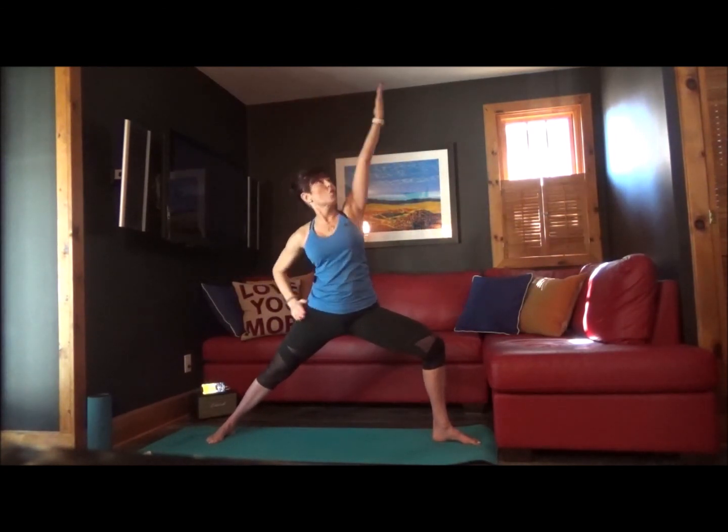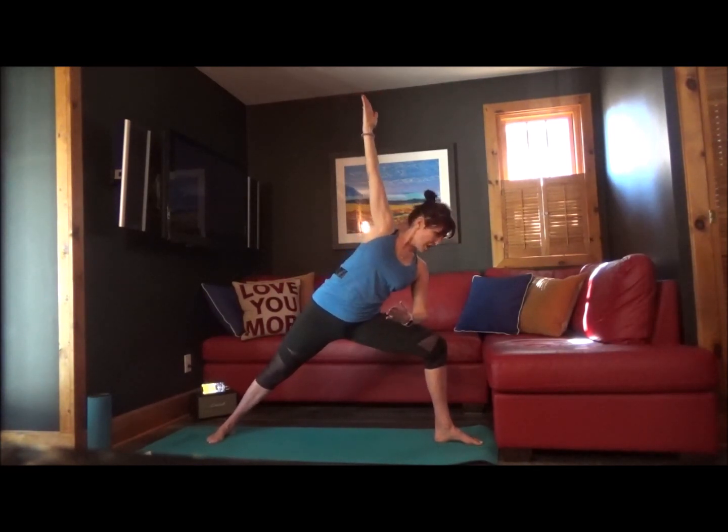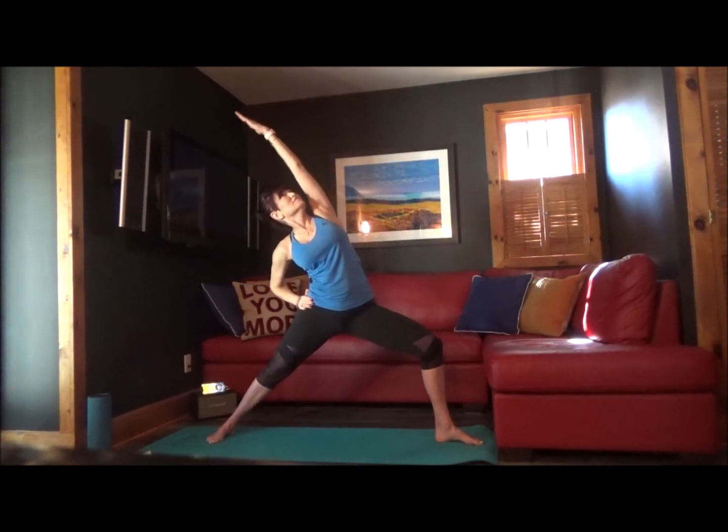Exhale, return to warrior 2. This time, lean forward, reach out, and lift the back arm up, look up, forward, or down. Let's put that together. Breathe in, exhale, extended warrior.